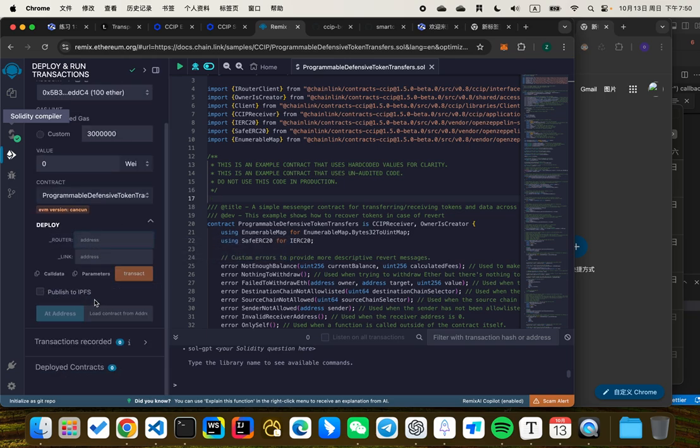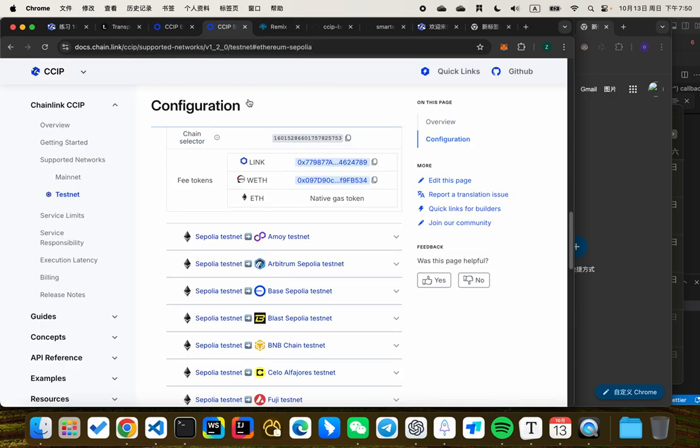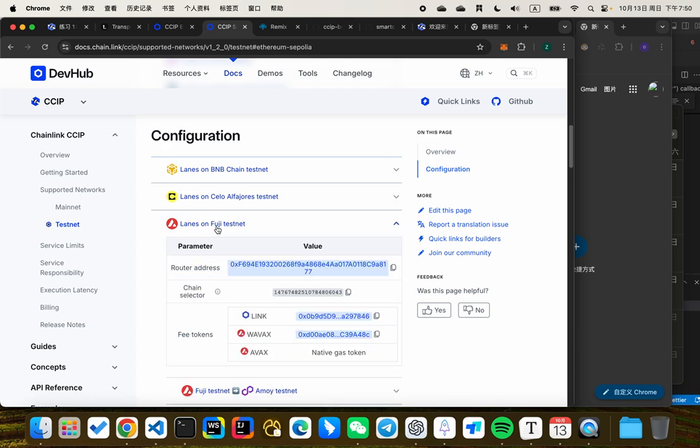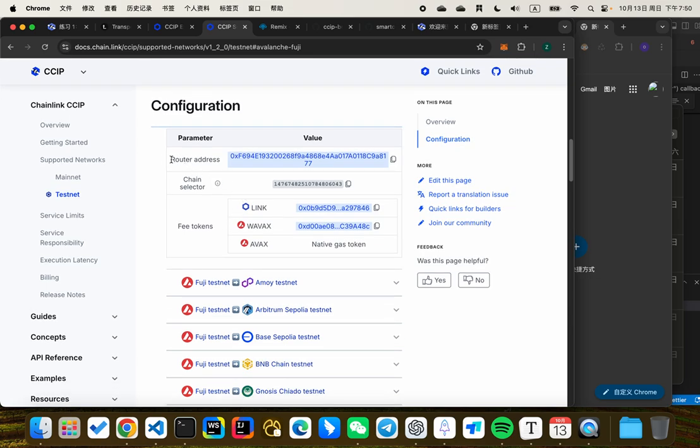We need the router on the source blockchain. Here is Avalanche Fuji and the LINK we pay for the CCIP transfer. Here we can find the lines on Fuji testnet, so we can get the router address and LINK.